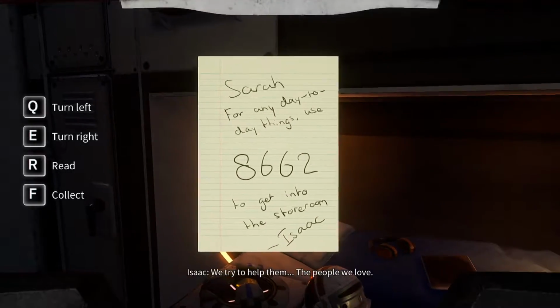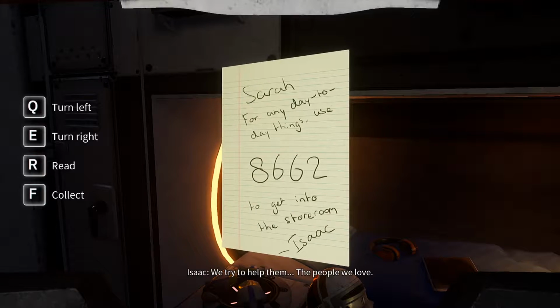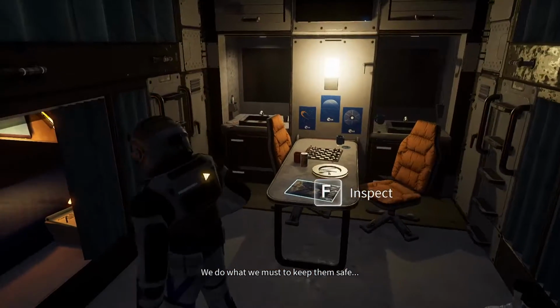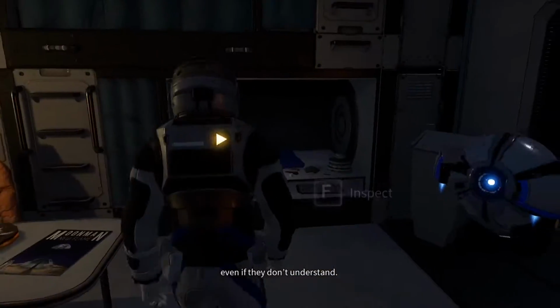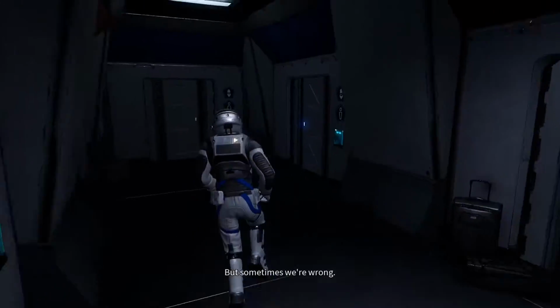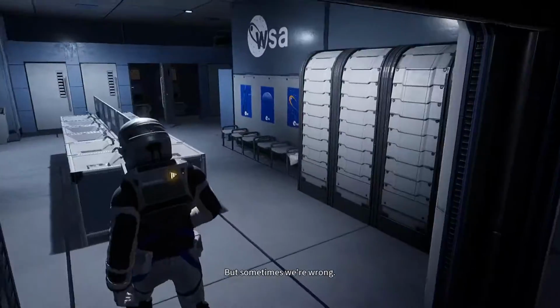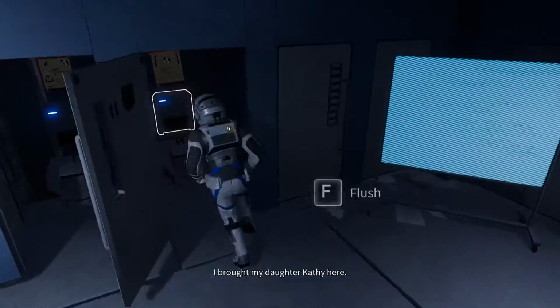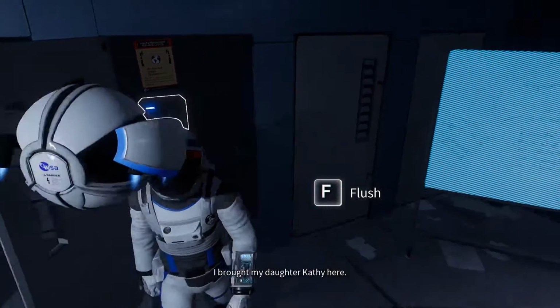Here we go. Sarah, for any day-to-day things, use 8662 to get into the storeroom. 8662. All right, storeroom. This is a bathroom. I brought my daughter. Can I flush the toilet? Yeah. Oh my gosh, I can. I love it. She's in cryo.